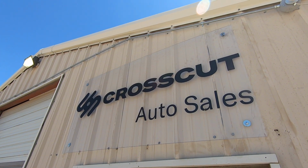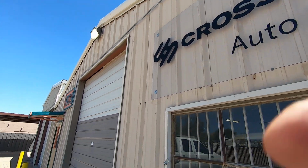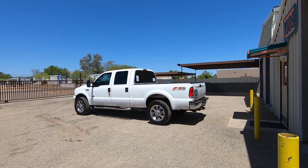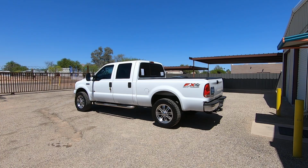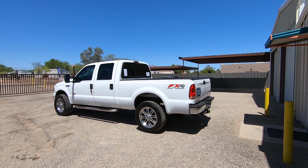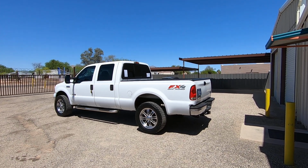This is Roger with Crosscut in Tucson, Arizona, formerly Wheel Kinetics. Wheel Kinetics is 15 years old now, and we decided that after 15 years, we would do an extreme makeover on our website, tweak some things that people have asked for, add some cool stuff, and a name change is appropriate at this stage. Anyway, hopefully you enjoy what you see.